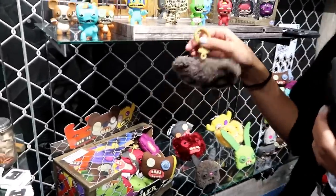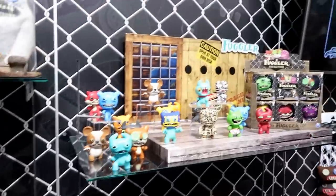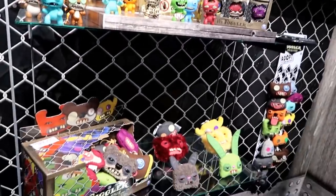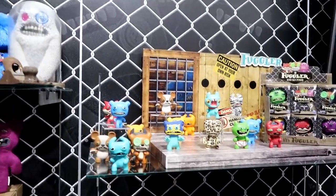Nice. We also have the plush pack, so if you want to take your Fuzzler anywhere. And the vinyls, which I think are my favorite. Yeah, they're pretty cool, the vinyls. Leopard print is very on trend.